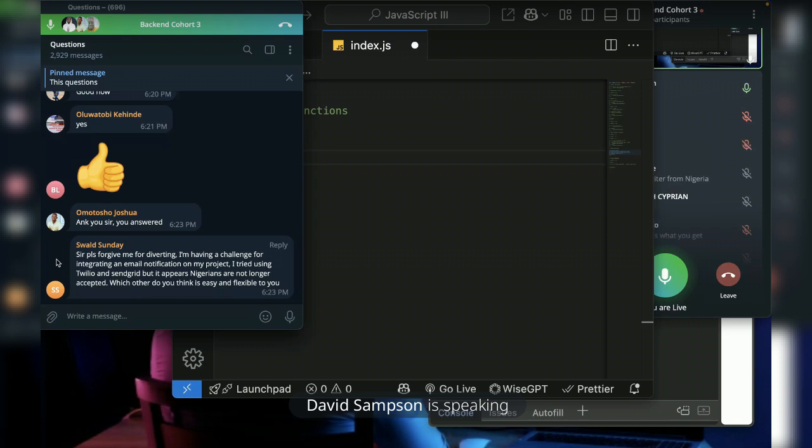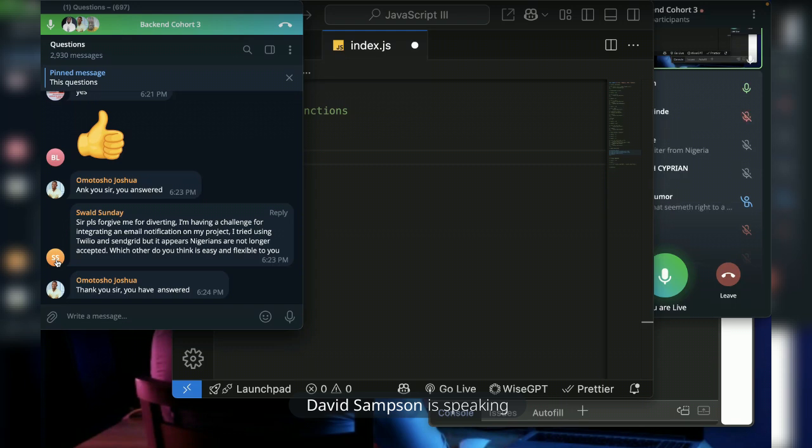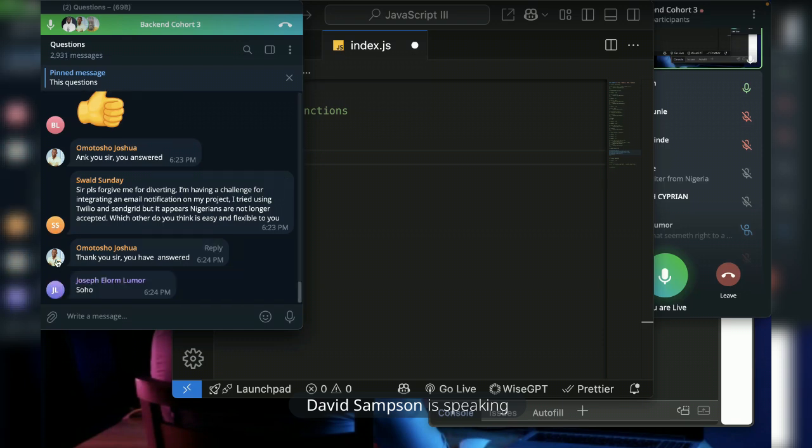But there are so many you can use. You can use any host. There are so many hosting providers. I can't remember their names now, but there are so many of them that you can use. And I don't know why you say SendGrid is not working or Twilio is not working for Nigeria. Are you talking about the payment? I don't know. Zoho, yes, use Zoho. We use Zoho. So Zoho is still working, so you can use Zoho.